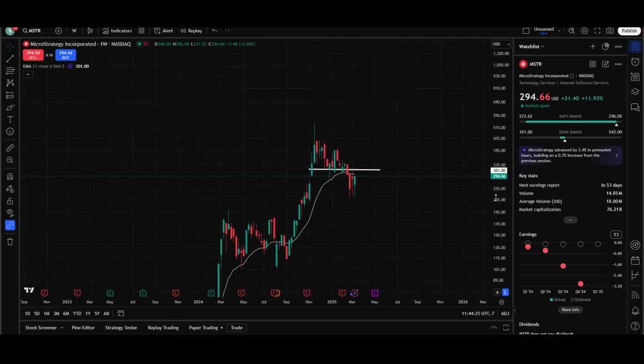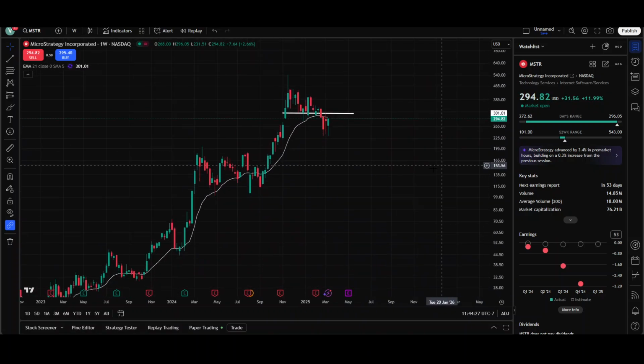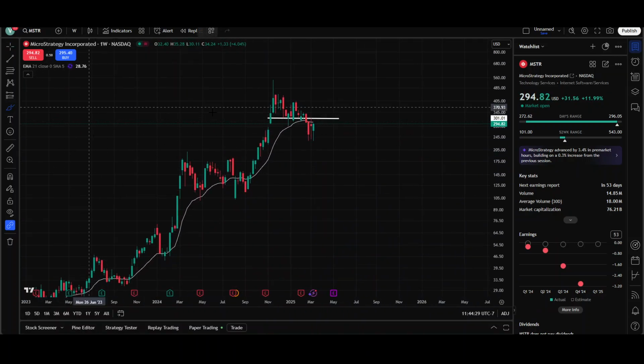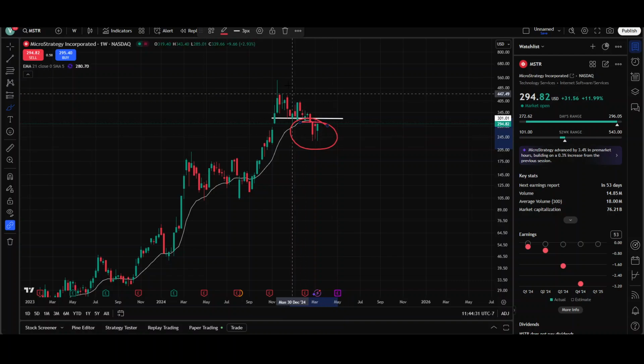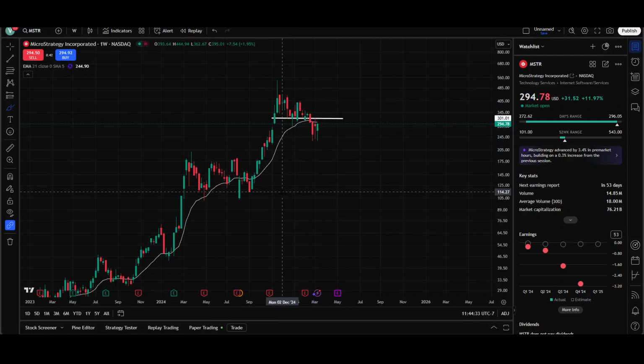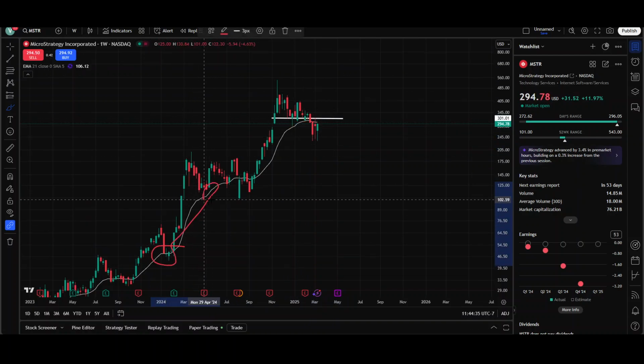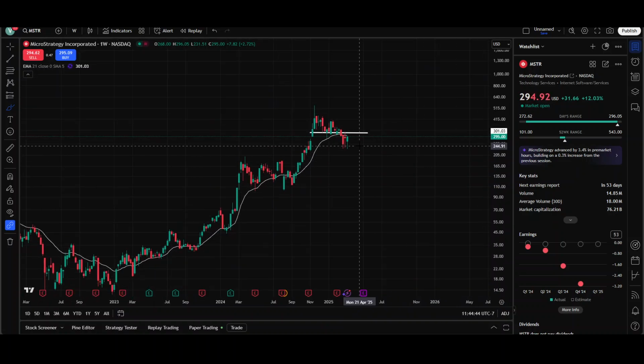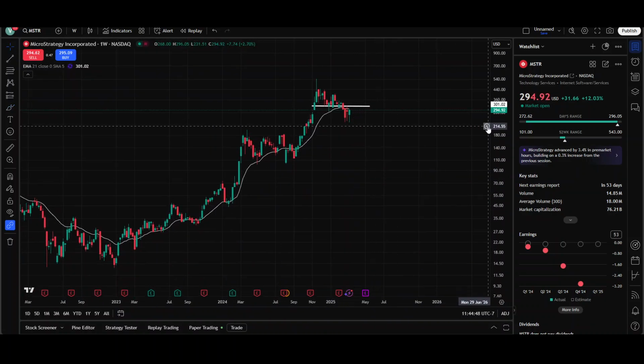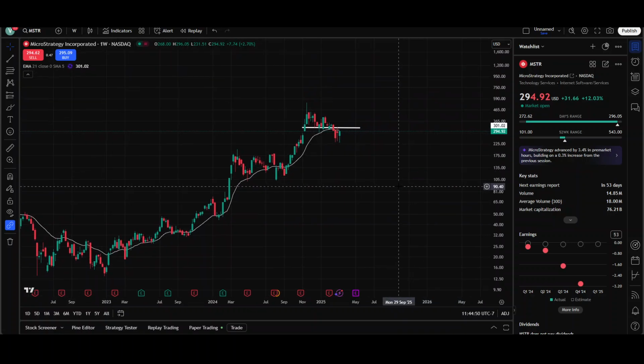And like I said before, I was talking about the wicks. Generally, these candles form at the lows of a correction, right? So we have three candles with a large amount of wicks on the bottom. Just like over here, there was a wick right here back in April 2024. And then those big candles also can signify bottoms. So you can analyze everything. You can analyze just the candles, and then you can analyze the market structure. And when you combine them together, market structure with candles, then you get powerful patterns in the marketplace.